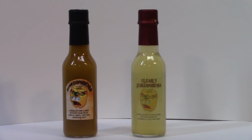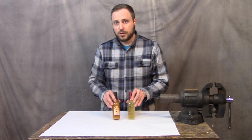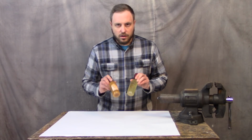I wish everybody watching this could taste this, but I'll do my best to describe it. It has a really hard upfront heat kick, bites hard. It's pretty hot, but not so hot that it's inedible. And I think the heat fades very quickly. I don't know if that's a product of the fermentation or not. You can't taste the garlic very much in it.